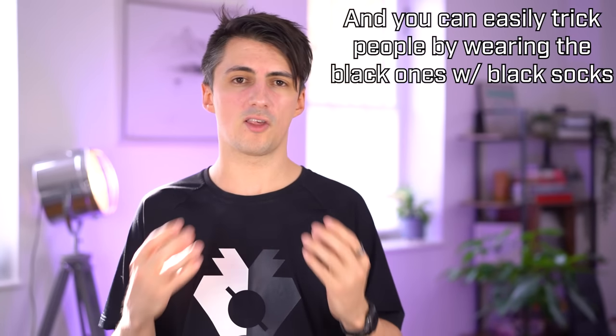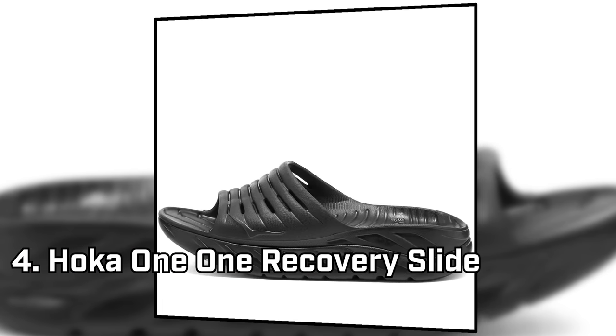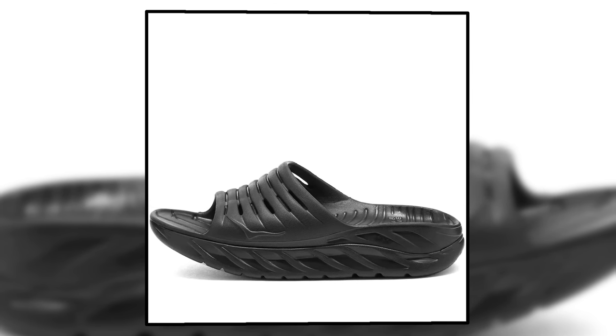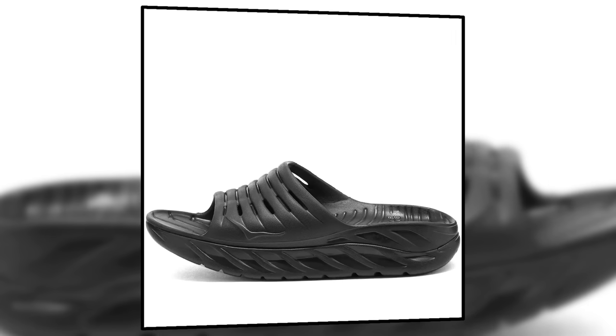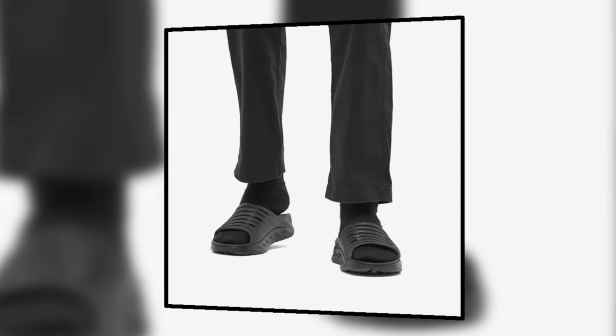If that's a bit too much, or maybe you're not quite sold on this highly technical aesthetic, they do have a pair of slides as well which come in far cheaper, and are all EVA foam, so it's got that single material kind of thing again. The lack of back that you'd associate with a Croc or a clog does limit their wearability a little bit, because these are just going to flip off if you try and do anything too over the top, but they're another potential option.